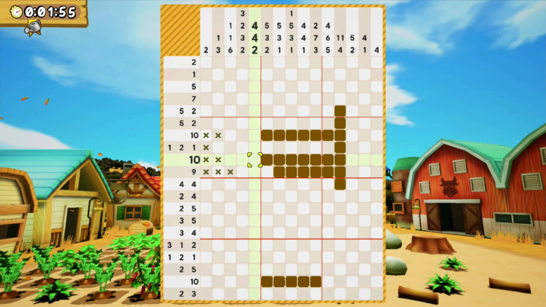1, 6, 7, 8, 9. Or we can do 1 through 10. Yeah, just want to make sure on that. Okay, what's next? Still just up and down for the most part. 1 through 6. So those two are guaranteed to be part of something there.